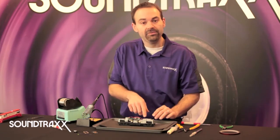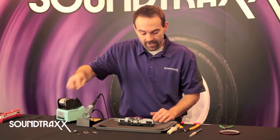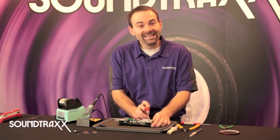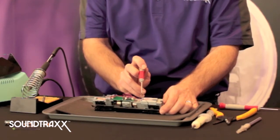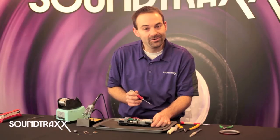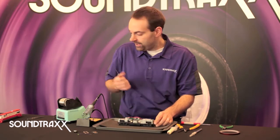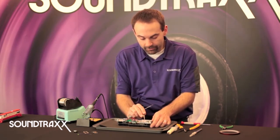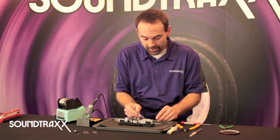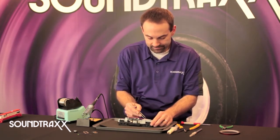Let's talk briefly about some of the components inside the model here. You can see that the rear LED headlight is attached via a piece of tape to the speaker enclosure. We're going to have to remove this speaker enclosure as we're not going to be using it throughout the installation process. So we're going to use our tweezers and remove the piece of tape from the factory, holding the rear truck pickup wires and the rear LED wires in place.